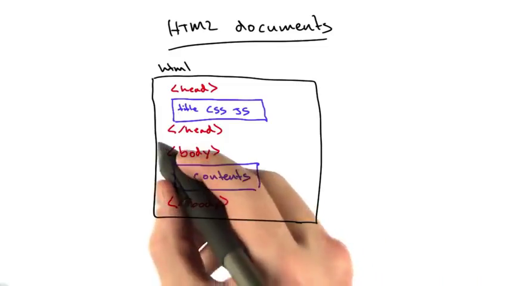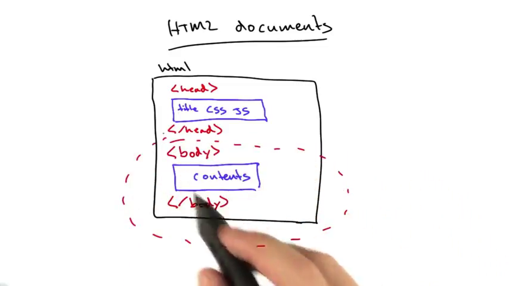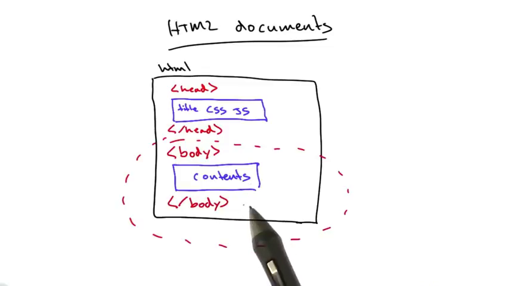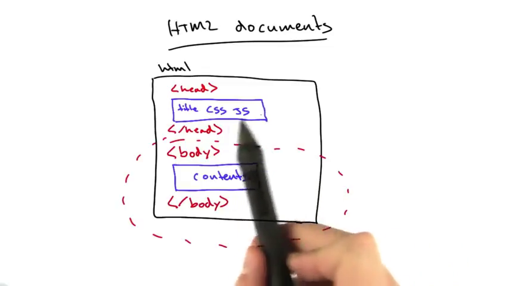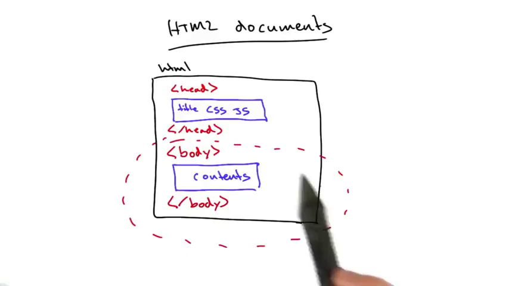And in this course, we're mostly going to focus on this part of an HTML document, just the body section. And there's a lot of content that can go in there. We'll discuss briefly CSS and JavaScript and how they fit into everything. But for the most part, we're going to be generating the contents, the body of an HTML document.